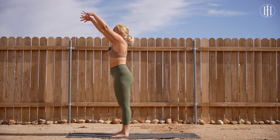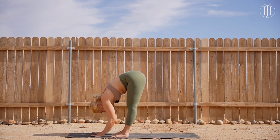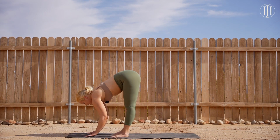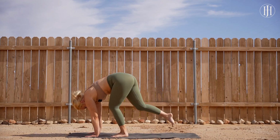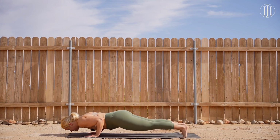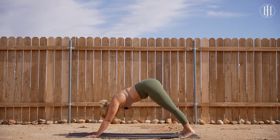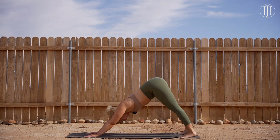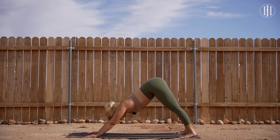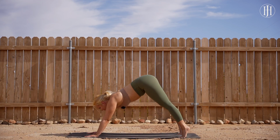Inhale, arms rise. Exhale, hands through center, swan dive, forward fold. Inhale, lengthen halfway. Exhale, place the palms down, step or hop back to that high plank, your vinyasa, upward facing dog. Tuck the toes, fly it back, downward facing. Inhale here. Exhale. 2 more rounds. Inhale, shift the gaze towards the front of the mat.